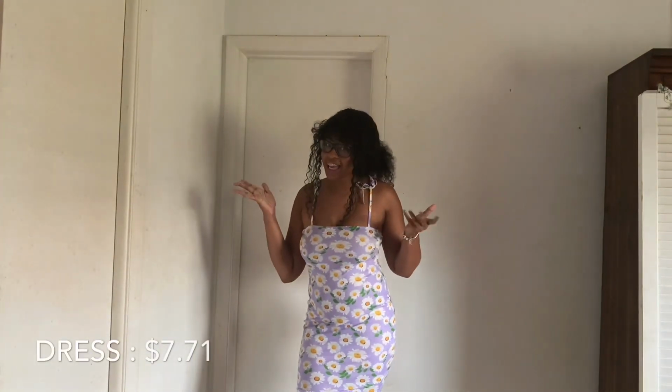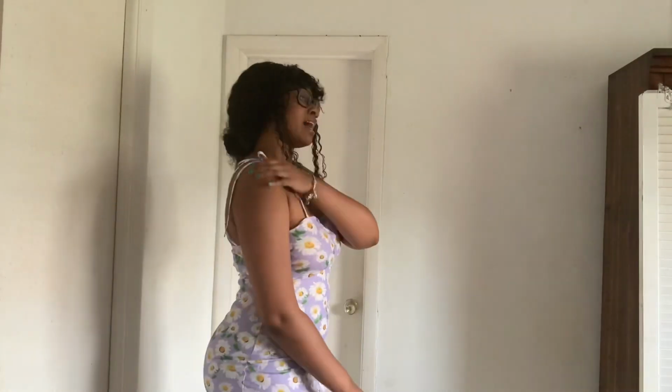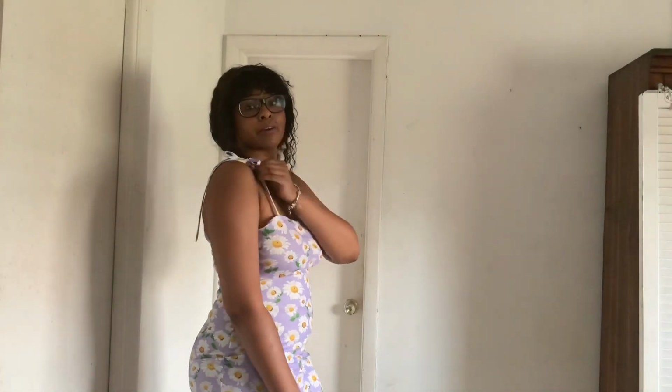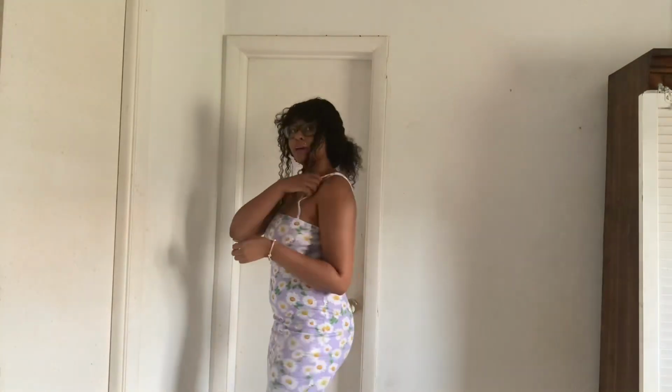Okay, next is the next dress that I got. And what I don't like about it is that I didn't pay attention in the picture on there, but you gotta tie this up by yourself. So of course I did not tie it right because I had to do it myself. If I had some help, it'd probably be a little tighter, a little better, but yeah, besides that tying situation, it's cute. I like it. Good material as well. In a size medium as well. Price will be listed.